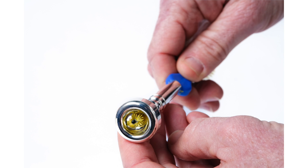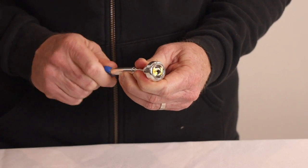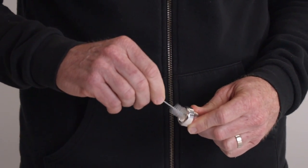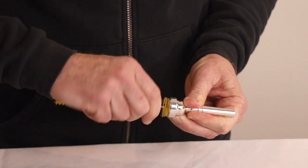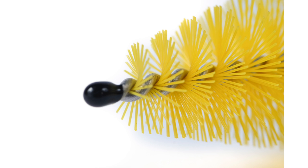Also, the extra-long reach allows for more surface cleaning compared to other designs, making it easier to clean the entire throat and backboard. Other mouthpiece brushes give you just one brush to clean the mouthpiece, but fall short of effectively cleaning the cup. So we had to design our innovative cup brush that is shorter and wider so it perfectly cleans all brass wind cup designs. We even added a protective bumper over the metal tip to avoid scratching your instrument.